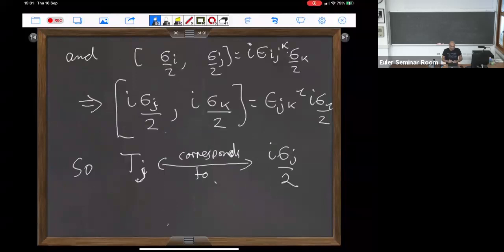So what I want to do is give an interpretation. We want to understand, what is this representation? What does it mean? In our original geometric basis, we had the 3x3 T matrices, and each one corresponds to rotations around the corresponding coordinate axes. To map precisely back to the T's, we have to remove this factor of I, because our T's are anti-Hermitian, whereas the Pauli matrices are Hermitian. And with that factor of I, Tj corresponds to I times 1/2 of the Pauli matrix sigma j.